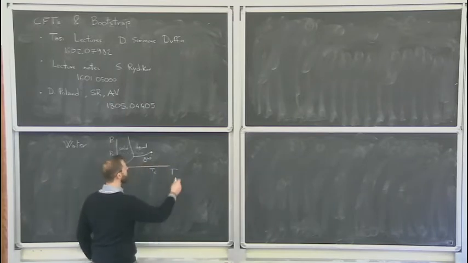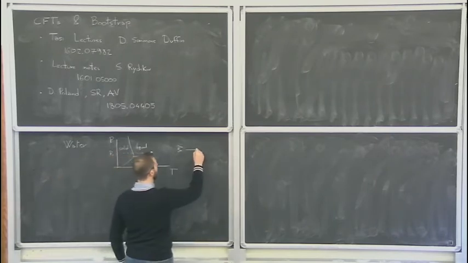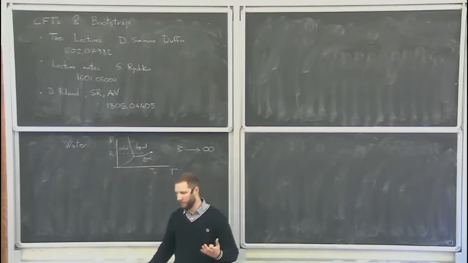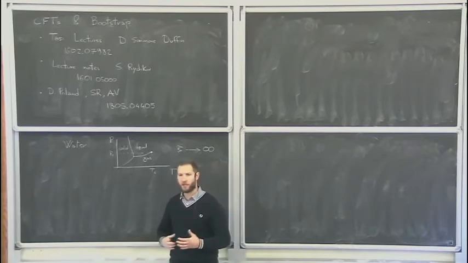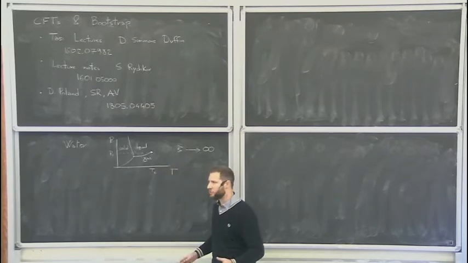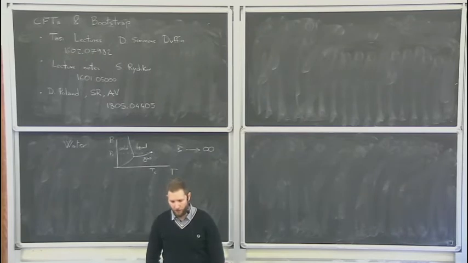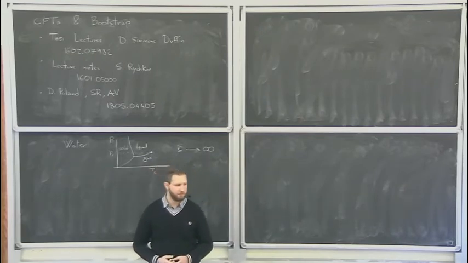There is this quantity xi, which is called the correlation length, and at this particular point it goes to infinity. What does it mean? It means that all the microscopic degrees of freedom of the theory interact among each other at all length scales. There is no localization of interaction. Everything combines in a cohesive way in order to create a very complicated quantum state.